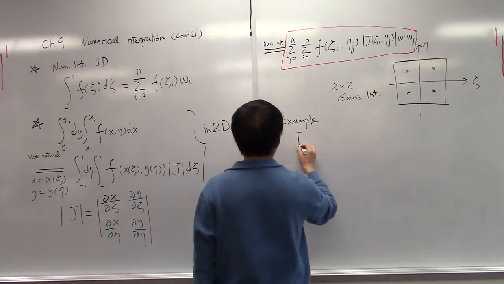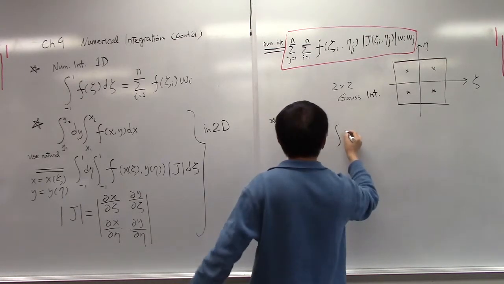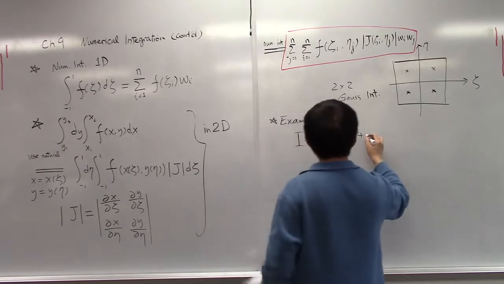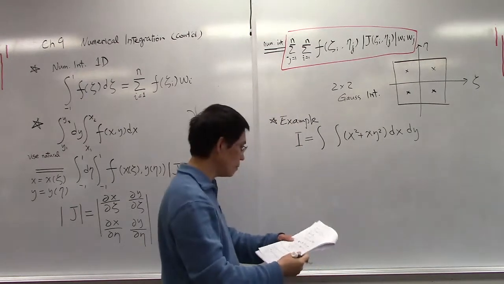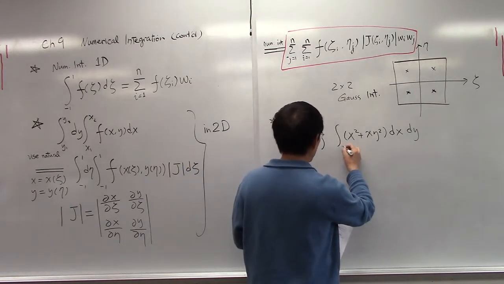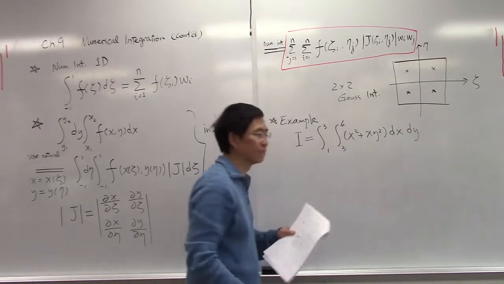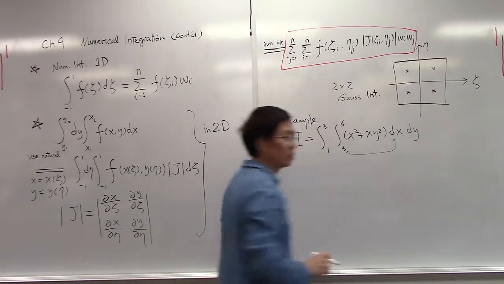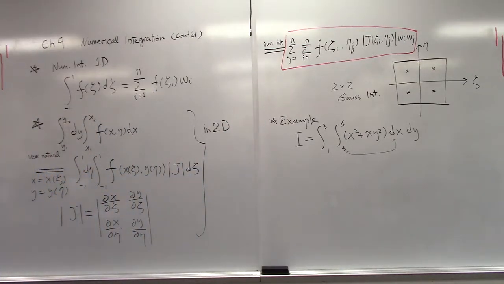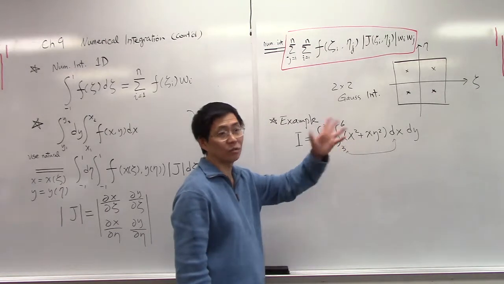Let's say we have an integral R, which is x squared plus x y squared, and then dx, and then dy. The limit for x is from 3 to 6. The limit for y is 1 to 3. So to avoid confusion, let me draw something like that, so you know which corresponds to which. Of course, this is a pretty simple polynomial integration. We can do it by hand.